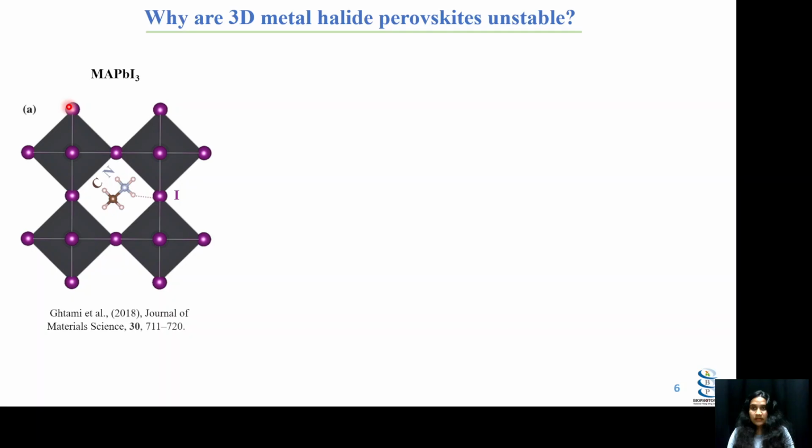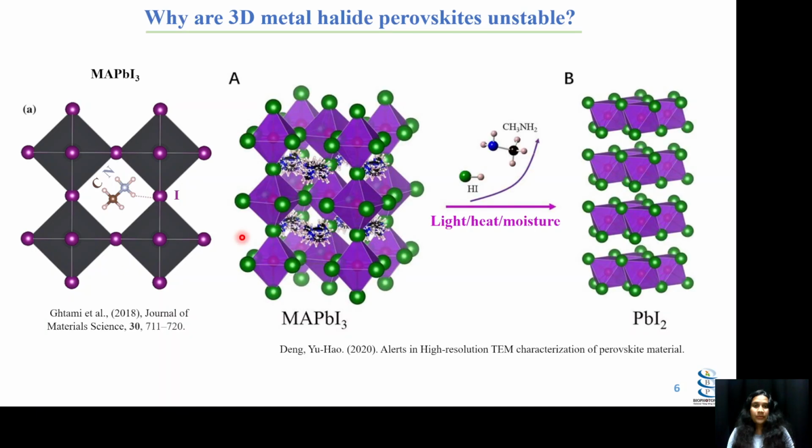octahedrons we have this small organic cation, methylammonium. It has one carbon atom, one nitrogen atom surrounded by 6 hydrogen atoms, and one of these hydrogen atoms is linked to the iodine atom, which forms a part of this octahedron. So when we realize this in a 3D form, this is how it would look. The intact 3D crystal perovskite structure is known as alpha perovskite.